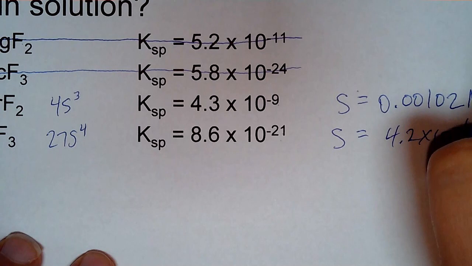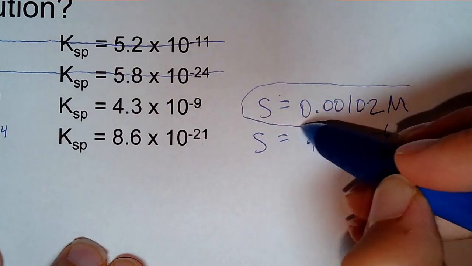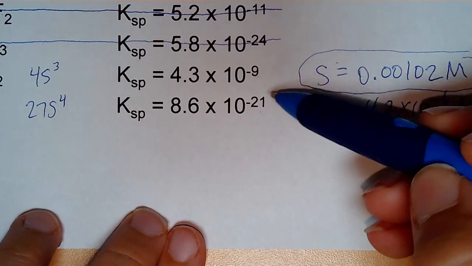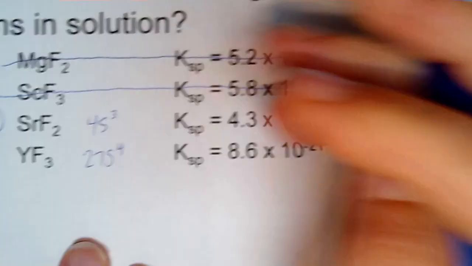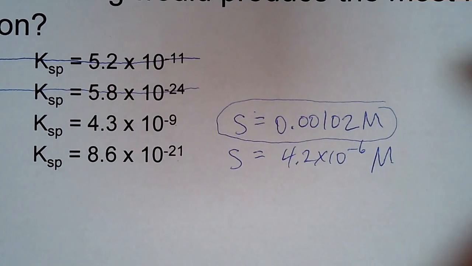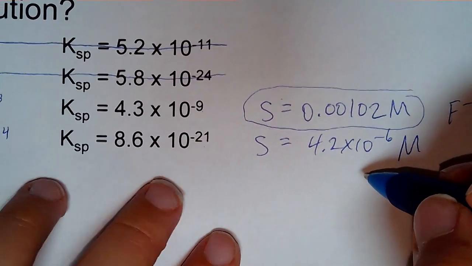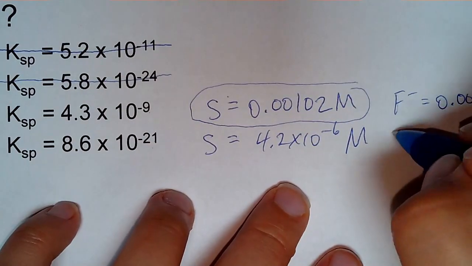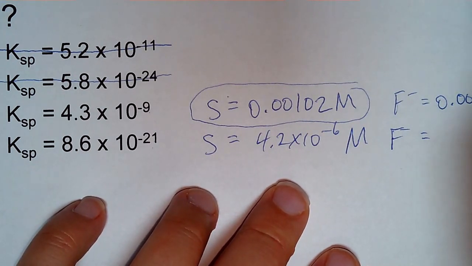Obviously C is a larger number for our s value. Because there was such a big difference here, we could kind of guess that, but solving for the s values really clarifies it. So this is going to give us more F minus. So even though this would be 2s for our F minus, we have 0.00204. This one would actually be 3s for our F minus, but even when we multiply this number by 3, it doesn't really help very much. Right, we'd get 1.26 times 10 to the minus 5. It's still several orders of magnitude too small.